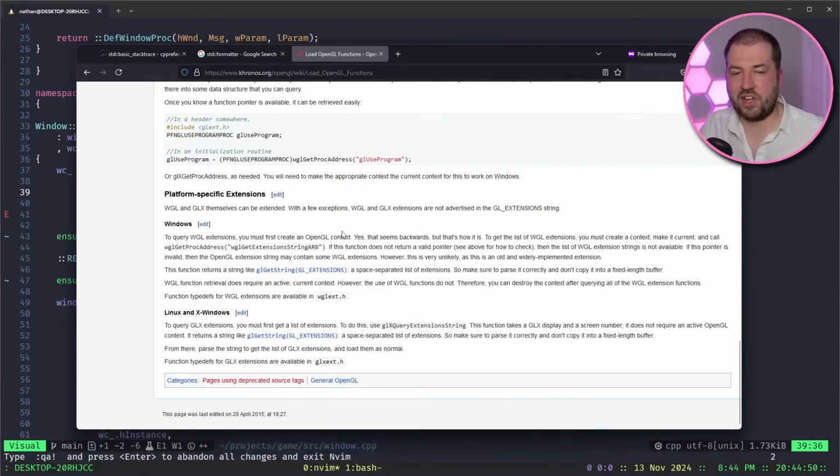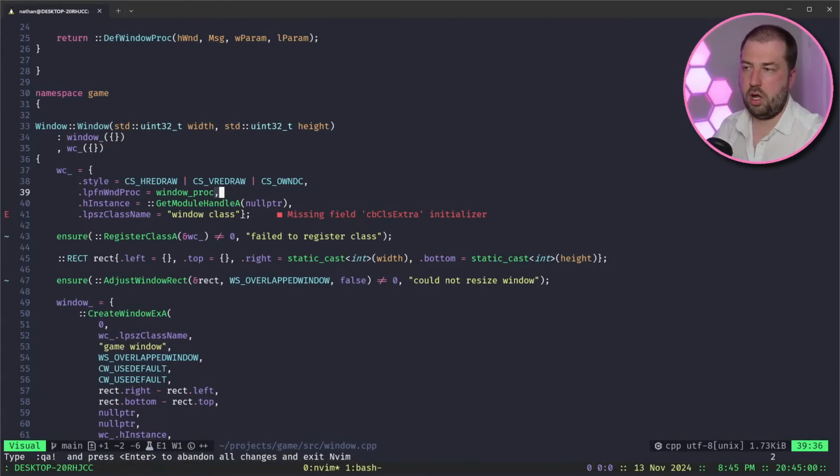So there's a catch-22 here, and indeed, they do agree that this seems backwards, but it is what it is. So what we have to do is create a dummy window and set that up enough so that we can resolve these WGL functions, and then we can start resolving some of the OpenGL stuff.